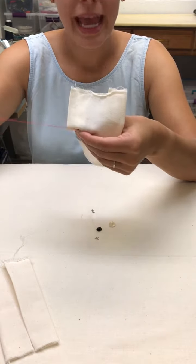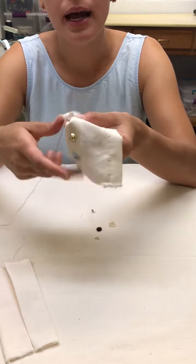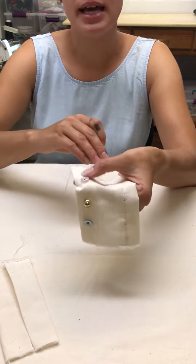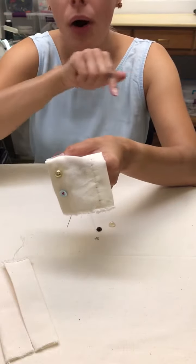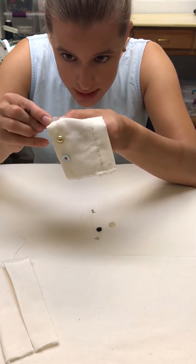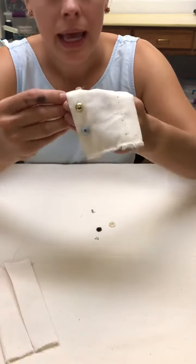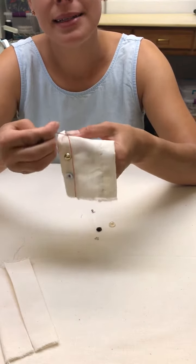Okay, and then we're going to hold the fabric kind of away in the button up, and we're going to tightly wrap 1, 2, 3 times, holding that thread tight like that, wrapping the thread around the threads underneath the button, creating a thread shank. Then we're going to slide the needle through that thread right there and tie off our knot, holding that thread really nice and tight.